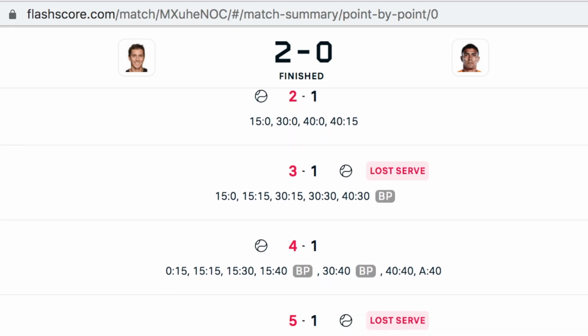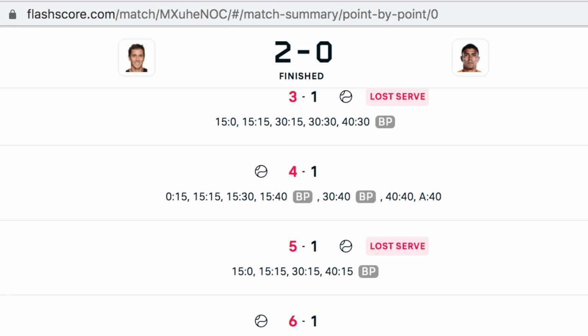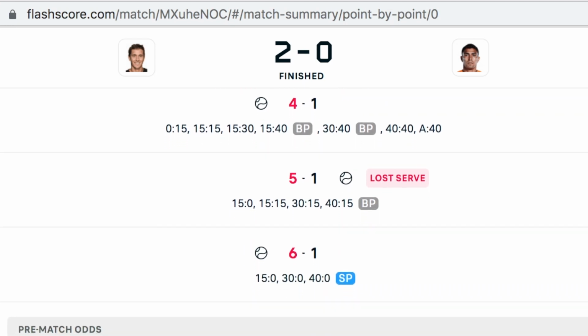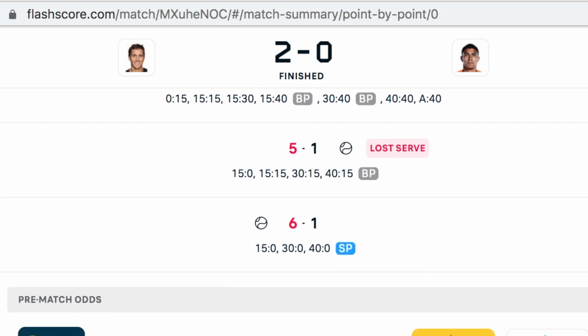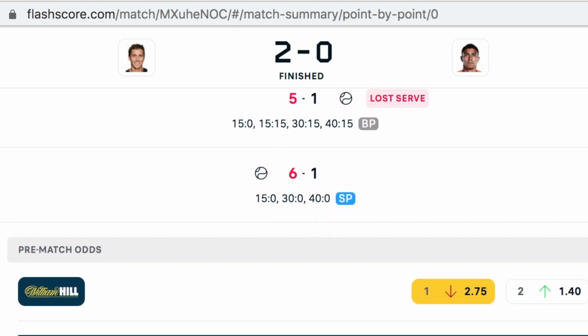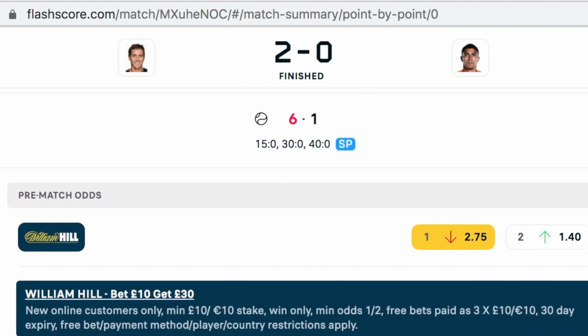In Gerasimov's second service game, he won this again quite cleanly, with Montero just scoring the 1 point. Now in Montero's second service game, he was actually broken here, but he did get to 30 all, so again, no major alarm bells here. Gerasimov then confirmed the break to take it to 4-1. Montero then lost his third service game, and then Gerasimov held to confirm the break and to take the set.